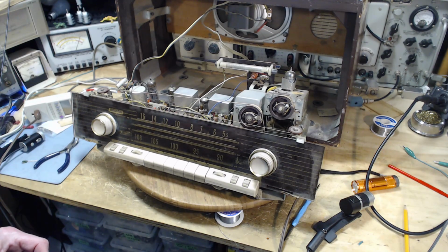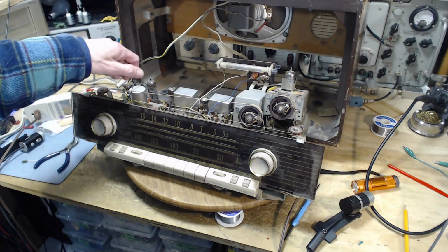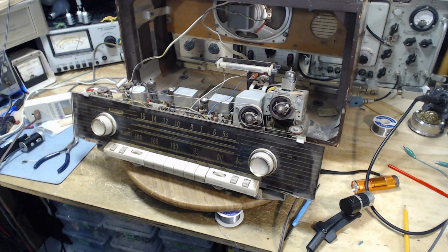So B plus, the easy place to pick up B plus. There's probably an easy place on the top here to check it. I'd just as soon avoid turning this radio up on its end because that's a risky place for it to be. So I'm just going to stop right away and look at the schematic a little bit and see if I can spot a place I could just put my voltmeter on and read the B plus voltage in the radio. Okay, and that means I have to get the schematic. Oh, I have the schematic for this specific radio. Sure I do. I'll show it to you.